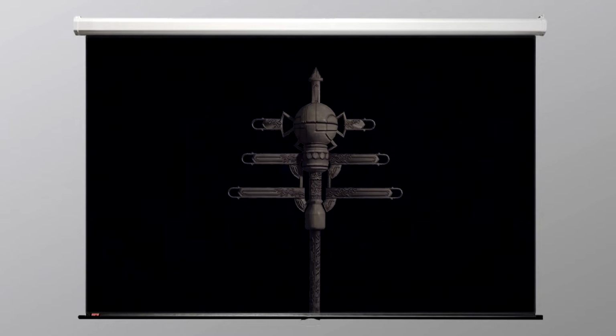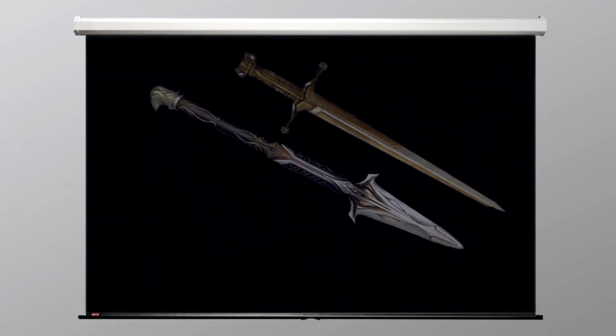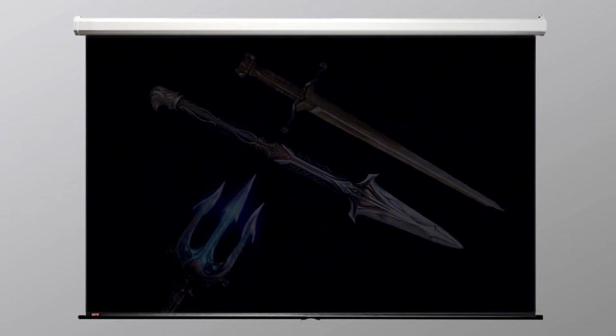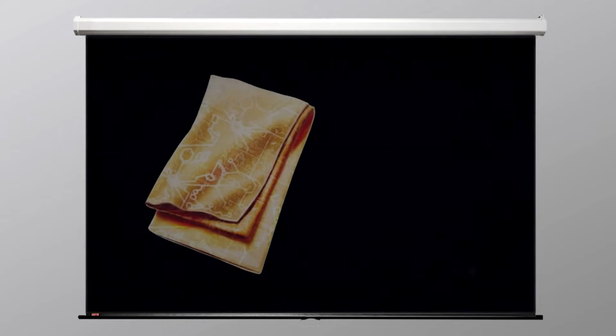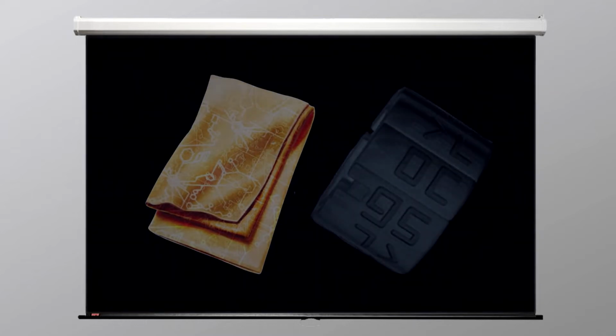The Staves of Eden, which can be used in conjunction with the apples to enhance their power. Weapons of Eden, which can vary from swords to spears and even a trident, but are all similar in the fact that they grant a user powerful offensive abilities. There are also more passive pieces, such as the Shrouds of Eden, which are effectively blankets or coverings that are often used to heal a person, and the Rings of Eden, which basically act as a personal electromagnetic shield.